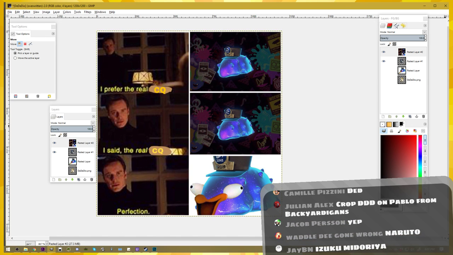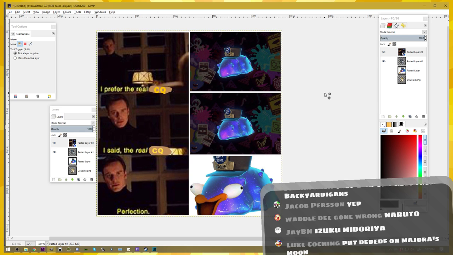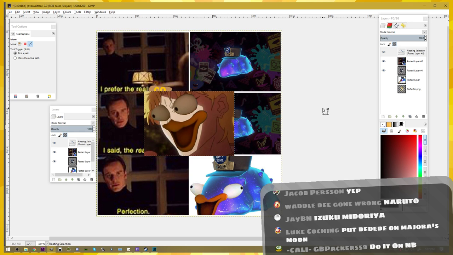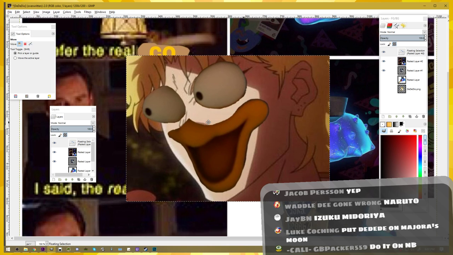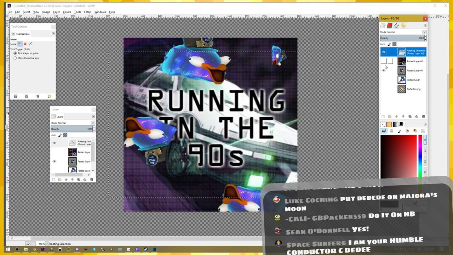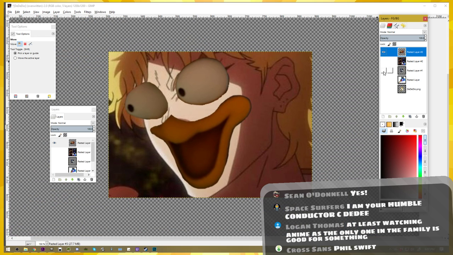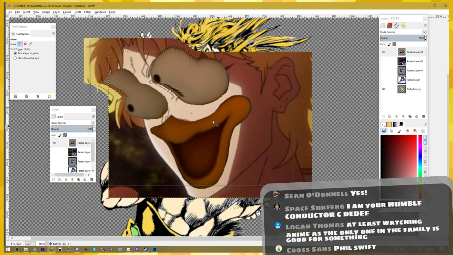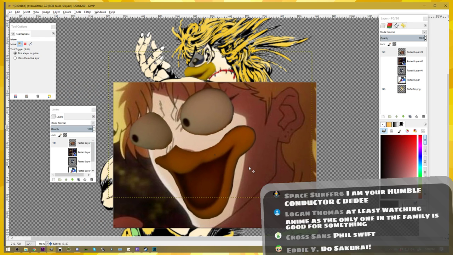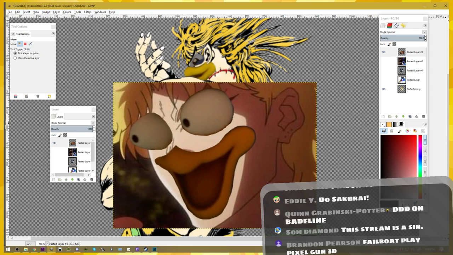Anyway. What other images have been sent to me on this cursed stream? I made this in 10 seconds and I hate it. Thank you, plebeian. This is a perfect iteration of DIO when he was a younger child that formed him into the monster that he is today. Thank you, plebeian. Me but bad.